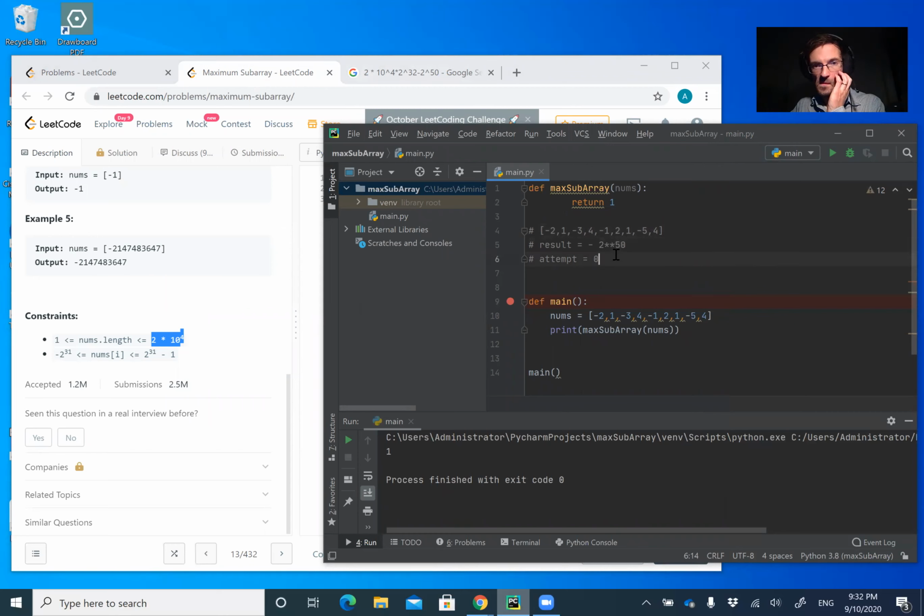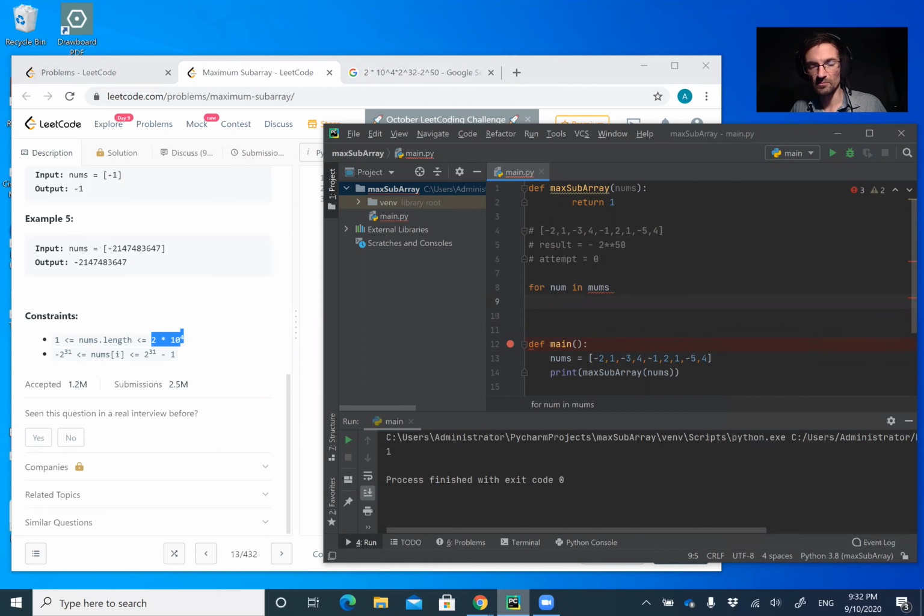Okay, so we basically go from one side and we attempt for numbers in nums. Right, so what do we do? So we look at the minus 2. That's our attempt. So for loop.